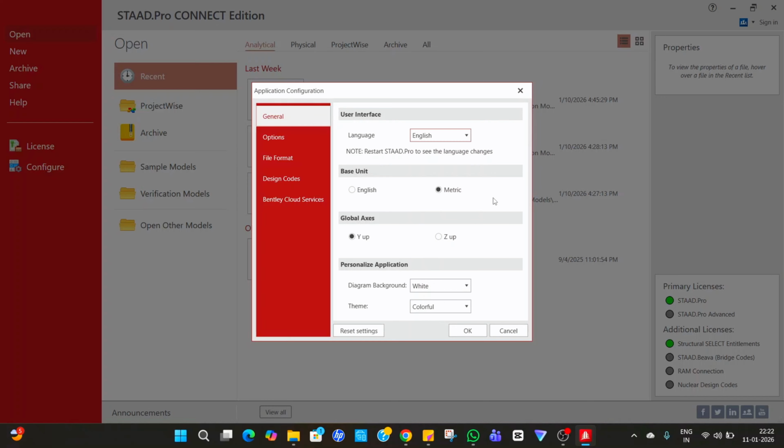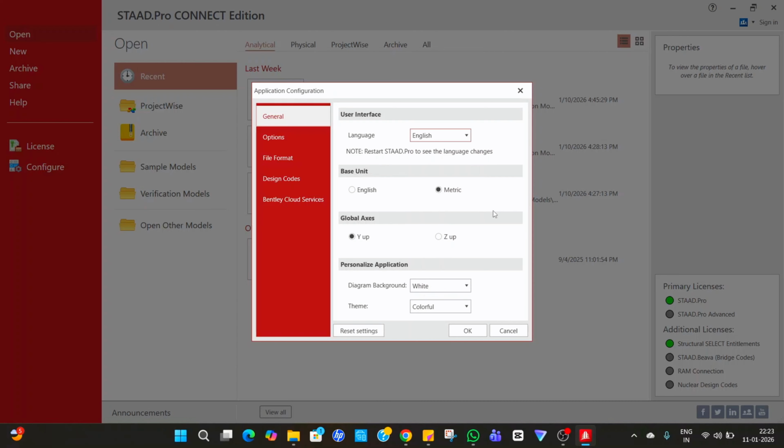Either you go with English, that is foot-pound system, or you choose metric, that is kilonewton meter. As I am in India, I will go with the metric system.